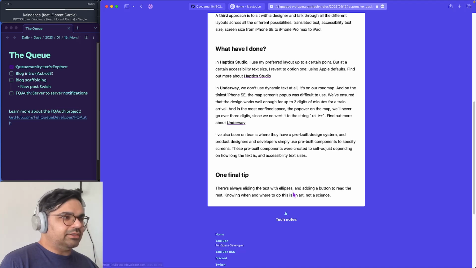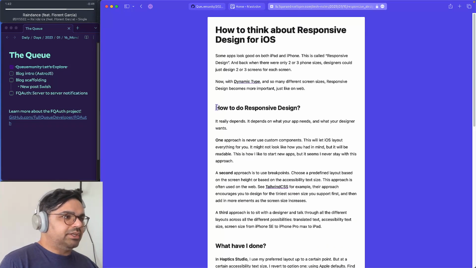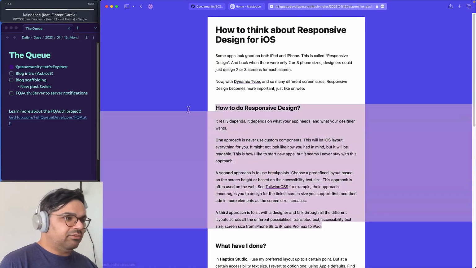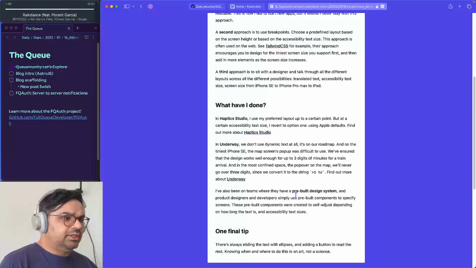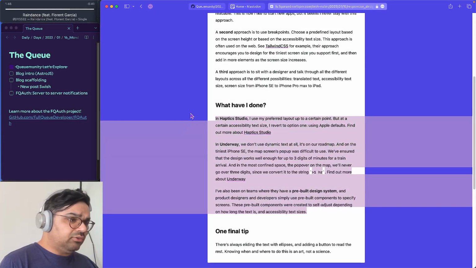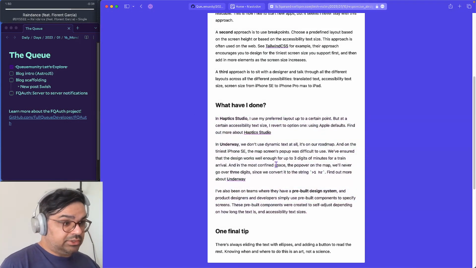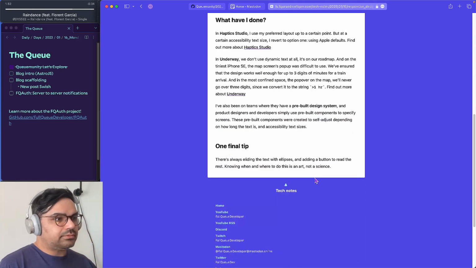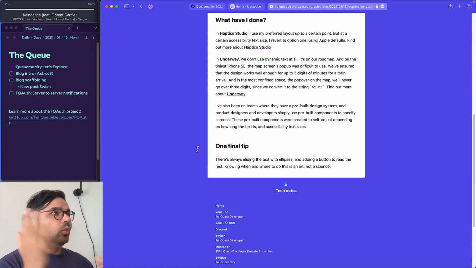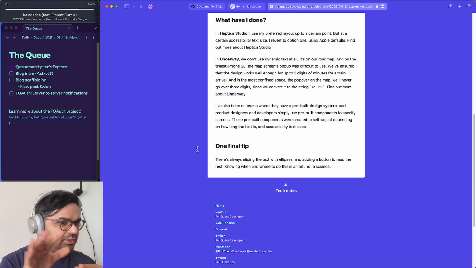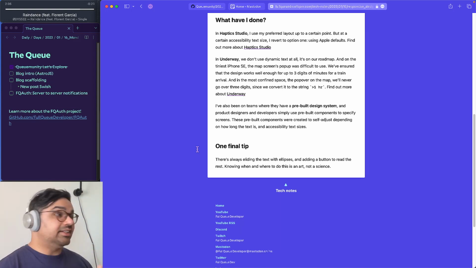So I'm calling them tech notes. I'm sharing what responsive design is, three ways to approach it, and then three things that I've done personally. And of course, one final tip: there's always a see more button, and knowing exactly when to cut and do a see more is an art, not a science.